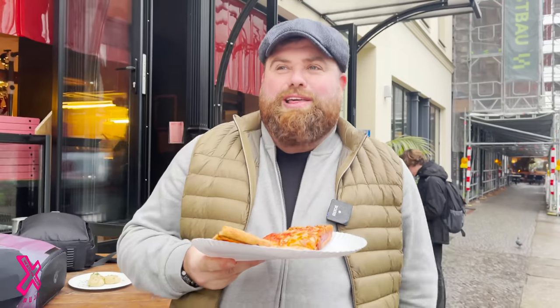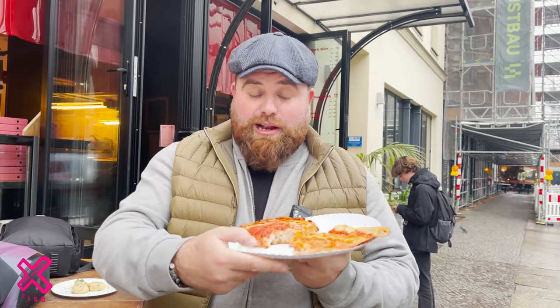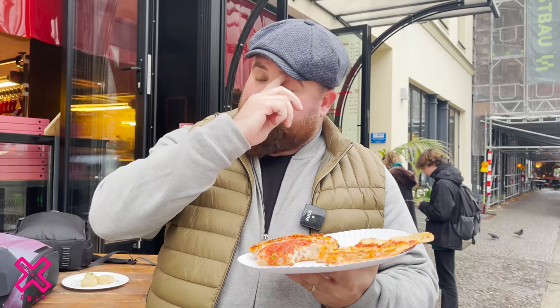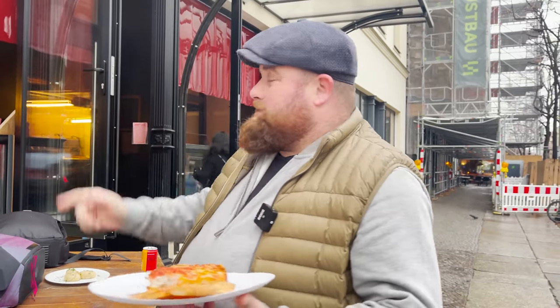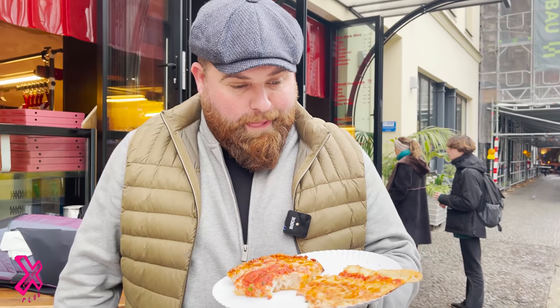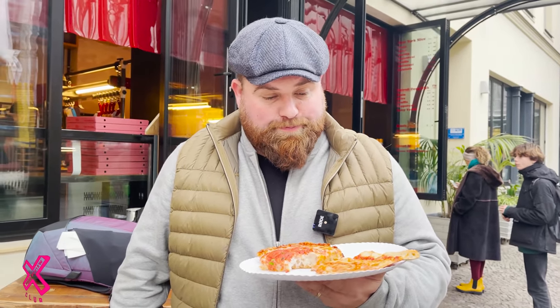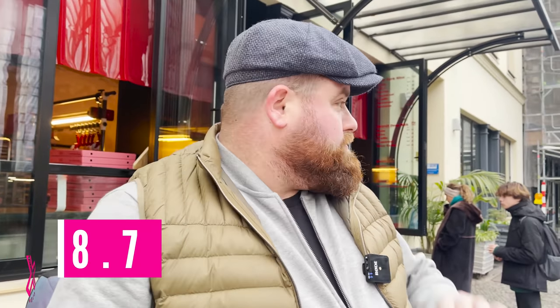I'm trying not to eat too much because we're bashing out the reviews today. They were both classics — absolute classics. Three euros each, fast service, great vibes, incredible scenes. Kind of a bit rough and ready as well. Inside, I can't describe it — it hasn't even been painted, just plastered walls and they've got the ovens in racks. It's going to look like they're cooking in the dark — there's no lights. And they're knocking out this sort of clobber. Magic John's, Berlin — that's an 8.7 all day long. Potentially harsh score, but we'll go with it.